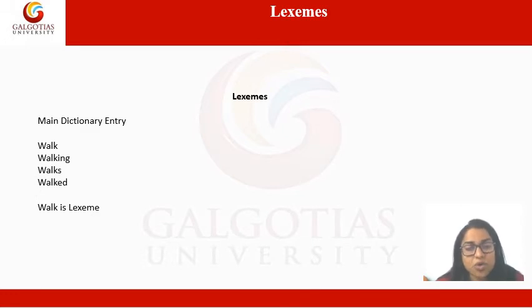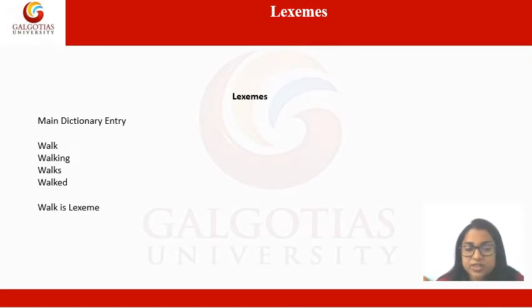The term word is often used in two different senses, as a physical unit and as a semantic entity. These physical entities, the written or spoken forms of a word, are called word forms. In other words, word forms are the physical realization of lexemes. They include all the inflected forms of lexemes, for example, sit, sat, and sitting, and you can see in the slide that it is written walk, walked, walking. So these are the physical forms of the word sit or walk.